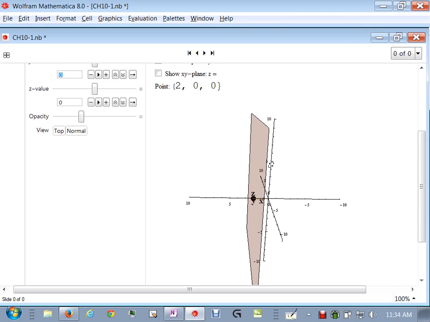I said that there were three important planes that we use a lot in this class. The xy plane, the xz plane, the yz plane, right? Those are the ones where x is 0, y is 0, z is 0. This plane, x is 2, is parallel to which of those other planes? Which is x equals 2 parallel to? The yz plane? Everyone understand that?